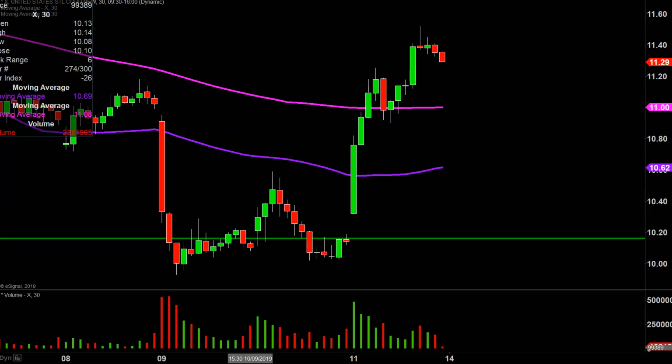Very impressive movement today, not only from the price action point of view, but you look down here at the volume and it's well above the volume that is normally on it. So above average for sure. And now it brings about going into next week some of these newer levels of support and some of these newer levels of resistance.